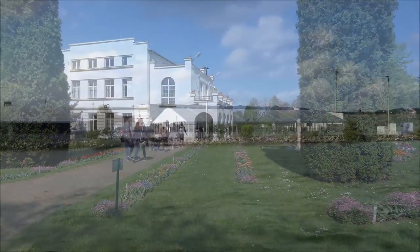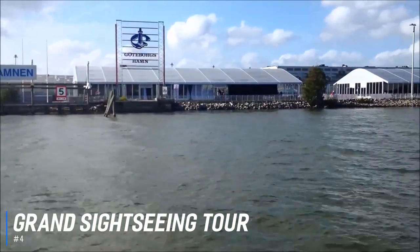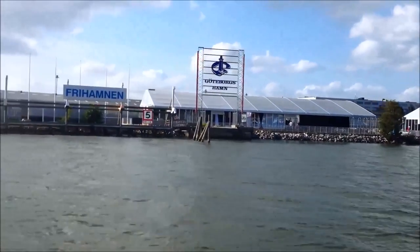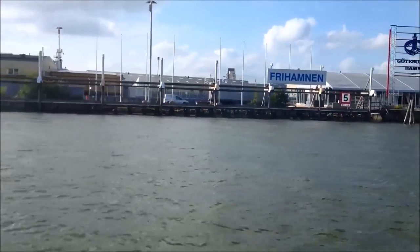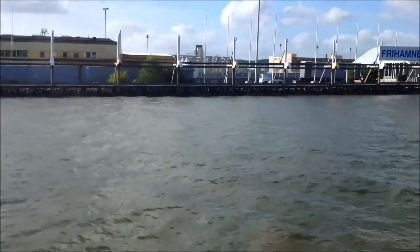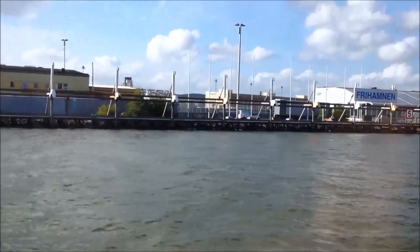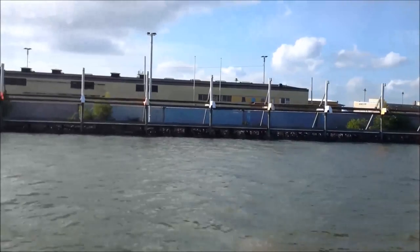At number 4 is the Grand Sightseeing Tour. The Port of Gothenburg is one of the biggest ports in the Nordic countries and welcomes over 11,000 ships every year. Visitors can board a comfy cruise liner for the Grand Sightseeing Tour and learn about the shipbuilding history as you cruise around the archipelago. View historical sites along the fairways leading into the port and see the inner and outer port areas and get great views of the islands.